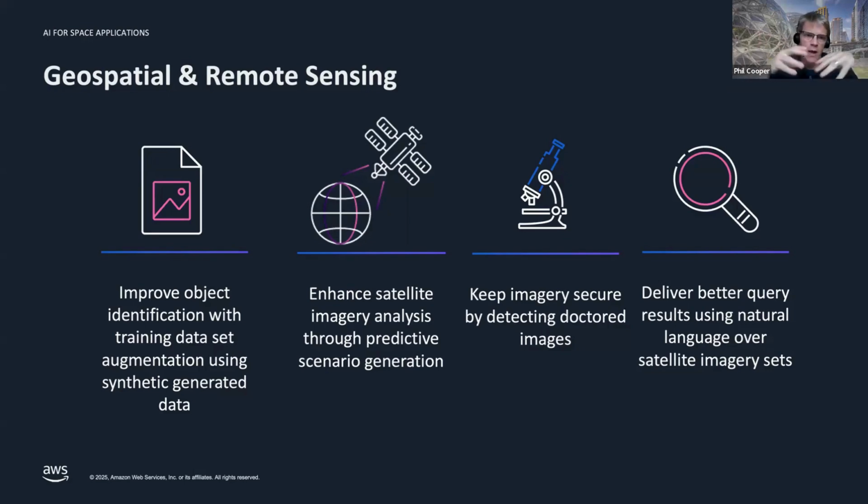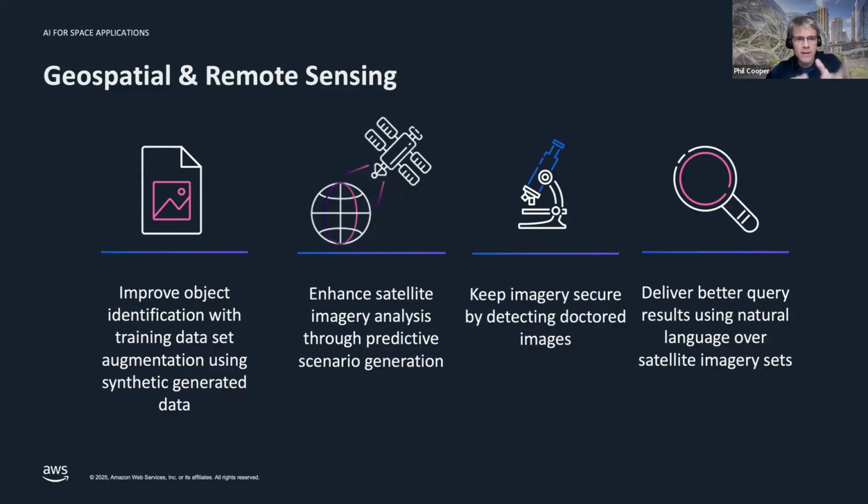The second thing really is, how do we improve object identification with training data sets and augmentation, perhaps using synthetically generated data? With generative AI and FMs, we can generate perhaps millions of unique labeled images easily and at low cost to supplement similar labeled data sets, and use those large combined data sets to train computer vision models. The result is a higher testable accuracy for the computer vision models. We can improve our accuracy, we can improve our speed, and we can improve our output.